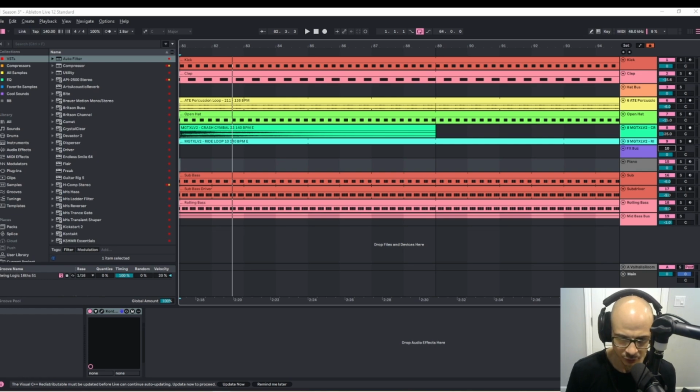The reason I like to start with these effects is because we can start building the track up with energy and steering the direction of the track with the addition of these effects. I also want to take a minute to arrange the track a little bit and show you how, when we have a core loop and a core engine, we can then take that engine and manipulate it, edit it, and arrange it in a way to create energy.